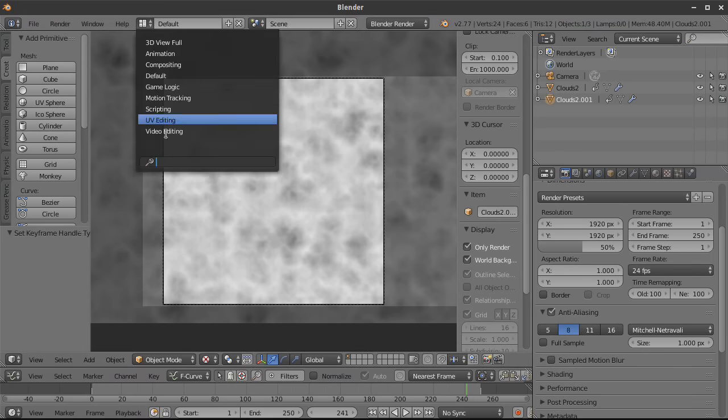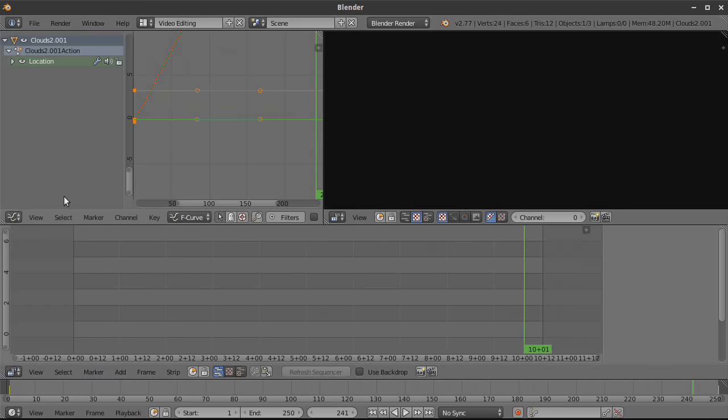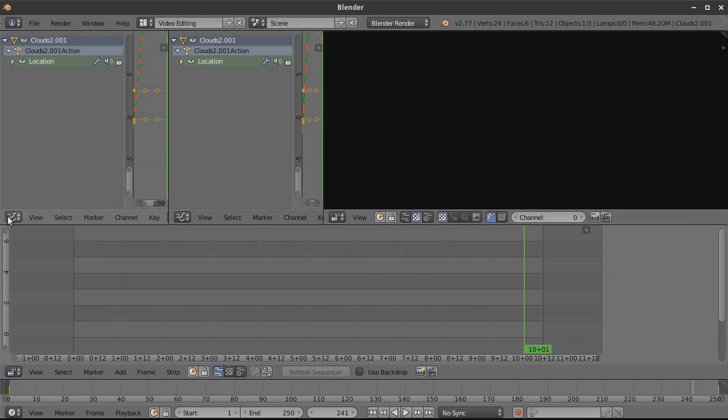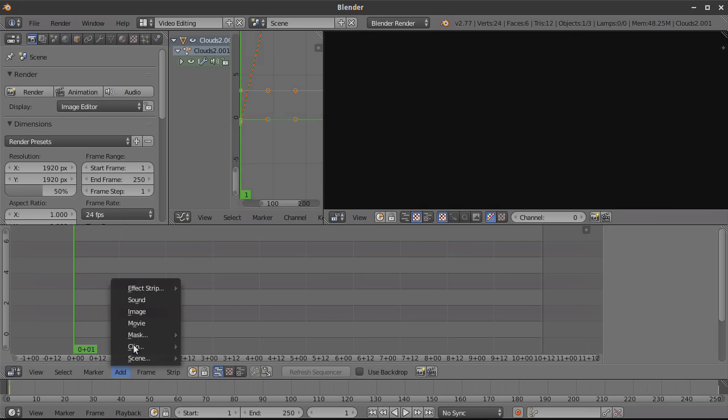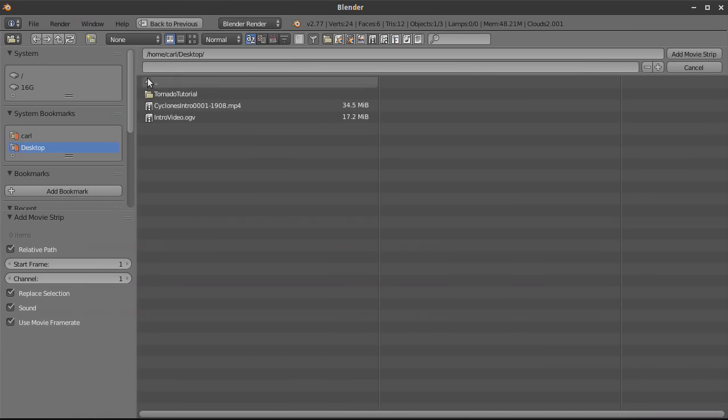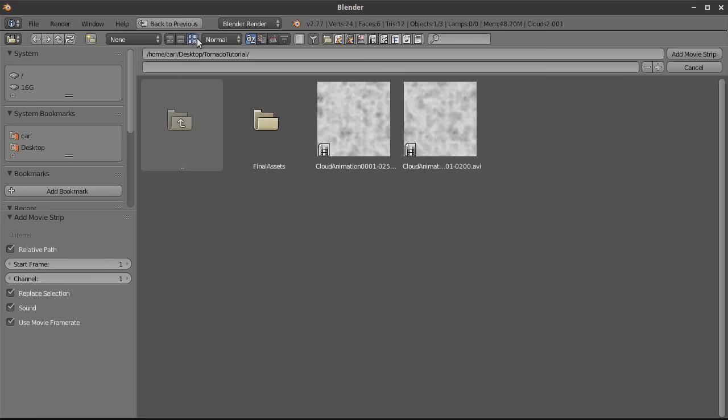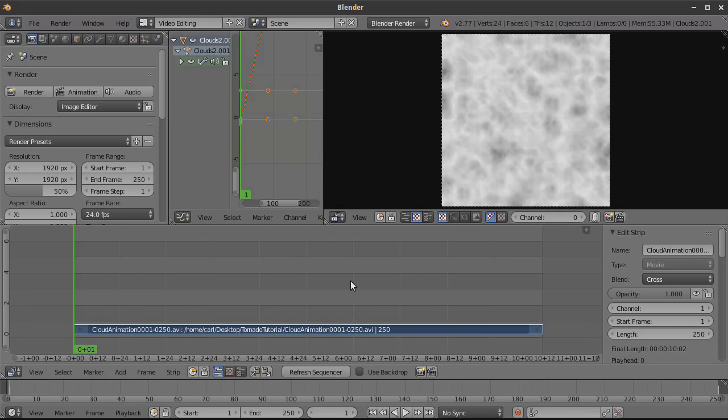So let's go to the video sequence editor. We've rendered this out already, and we'll open up a properties tab. I find that it's helpful to have a properties tab, and also to have the graph editor. That's very useful for animation. Go back to the beginning of our scene, our timeline, and we're going to add a movie. We'll go to where we saved that, and select this one here, our cloud animation. We would add that strip, and we're going to turn this into an infinite loop, so that it loops over and over again seamlessly.